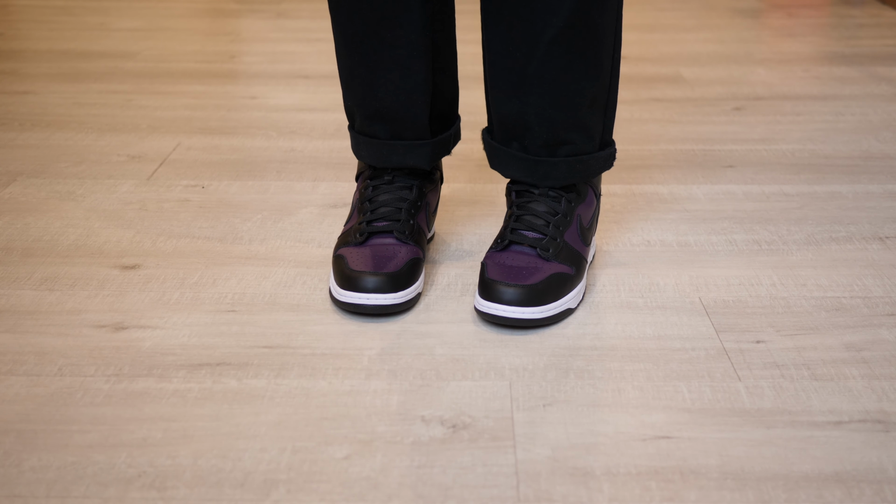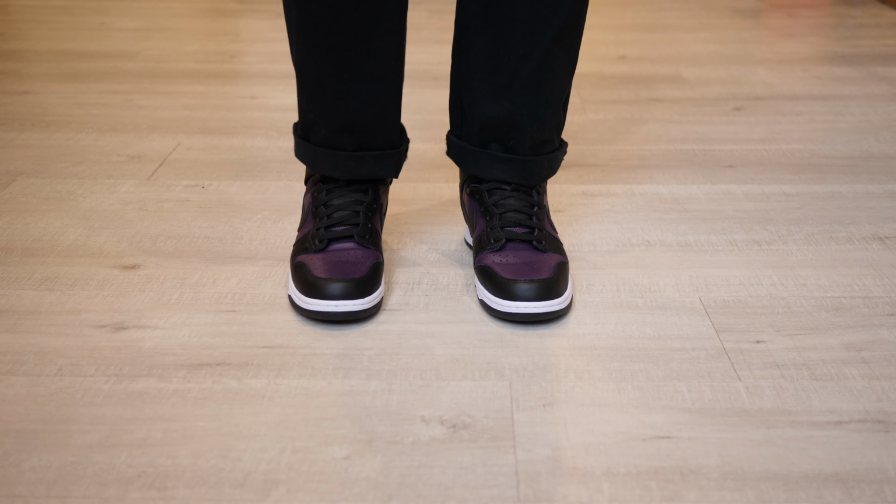I've really been enjoying wearing these shoes so far, one of my favorite pickups of 2021. Let me know if you managed to pick these up, did you miss out or did you pass?